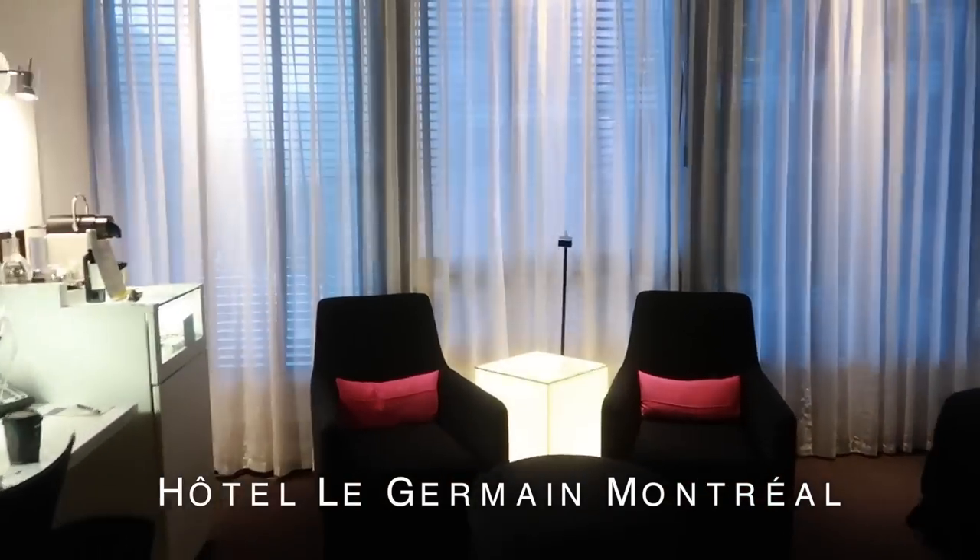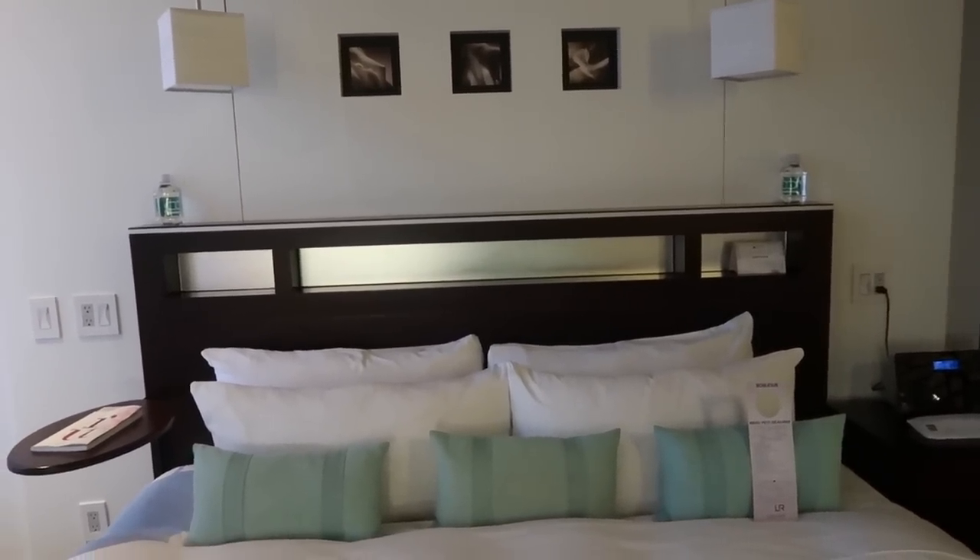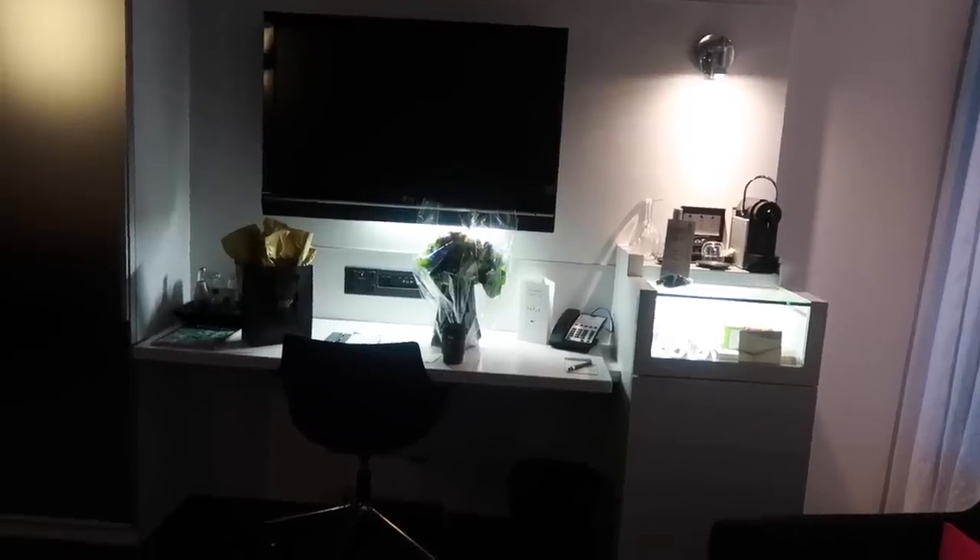I've made it to the hotel and I love this room. It's very relaxing. I really love my hair. I think it looks a lot more put together than what I had before. It was like a year old dye, so it's good that we colored it and made it look a little bit more fresh. I really wish I could go explore more, but I do have to be in a wardrobe fitting in about 20 minutes, so I'm just going to freshen up a little bit and then head over there.